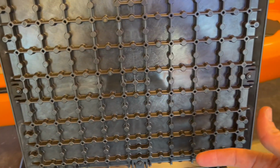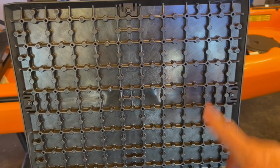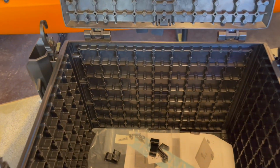So if you wanted to add, say, a mesh cargo pocket that you wanted to put soft plastics in, you could totally add that here on the inside. If you wanted to do a sweet little LED light strip that attached in here, you could do that right on the inside. So really, really smart.